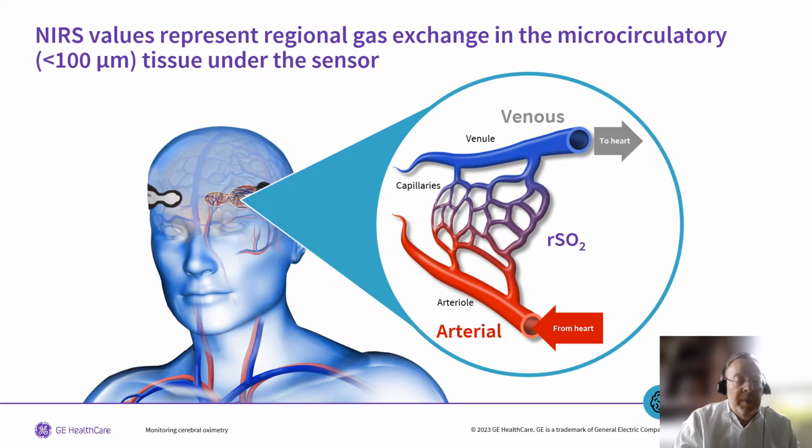It's important to keep in mind that NIRS measures hemoglobin saturation in the microcirculation. These are very small vessels that exist at the site of gas exchange with the tissue. It reveals oxygen balance, revealing the status of oxygen delivery as well as oxygen consumption at the target tissue of the bed. What's important about that is it can give you information before functional changes occur and long before systemic changes are apparent.